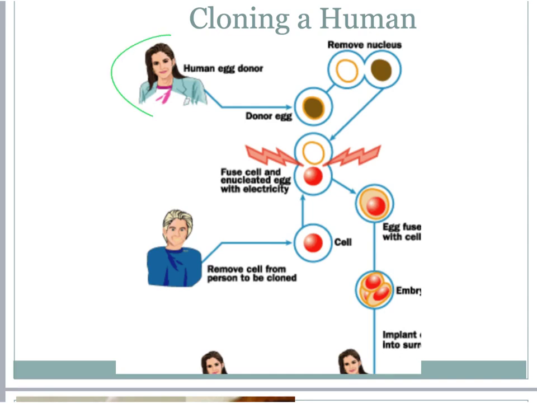A human, she donates an egg. So this egg, they take the nucleus out of it. It goes down here. They took this from the donor cell. All right, they put that DNA in there. It gets transplanted into a surrogate. It grows. Eventually, you would have a human clone.